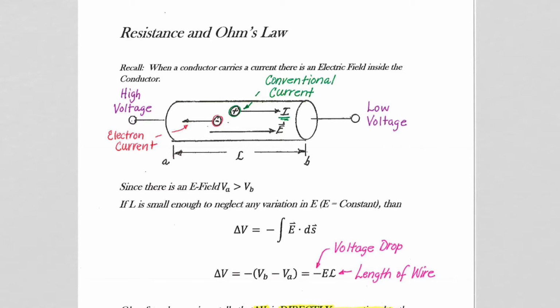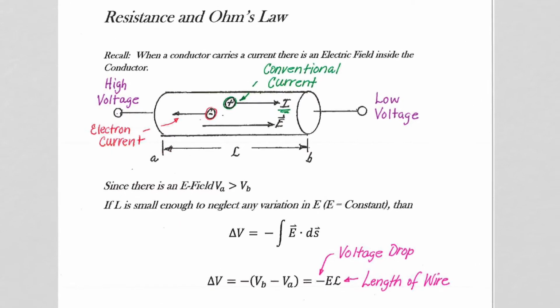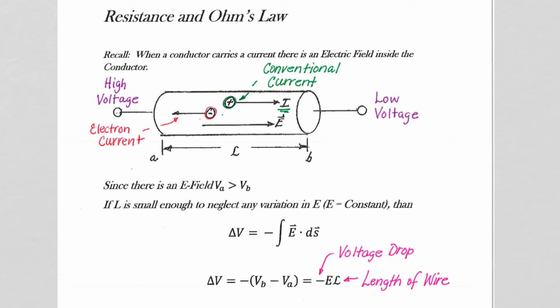We're now going to look at what George Ohm did to compare the voltage being used to push the charges through the wire. So there's a voltage pressure here, right? High voltage here, low voltage here, pushing that conventional charge through the wire. And Ohm, through his experiments, determined the relationship between that voltage value and the current value in the wire.